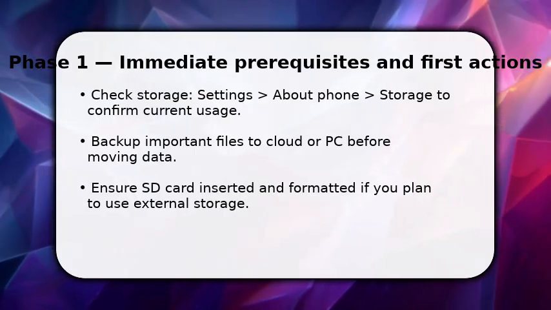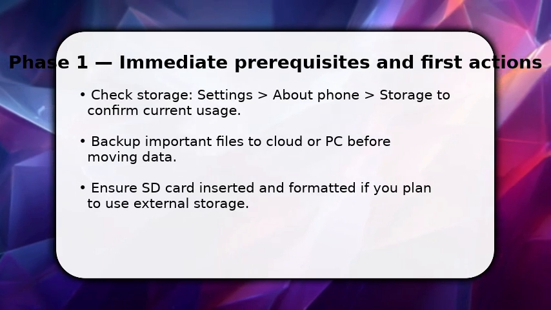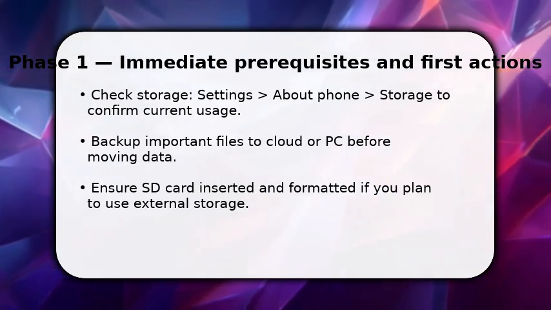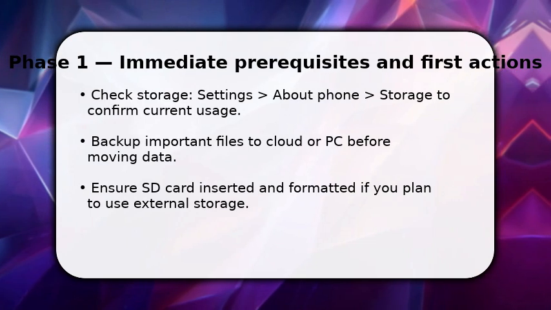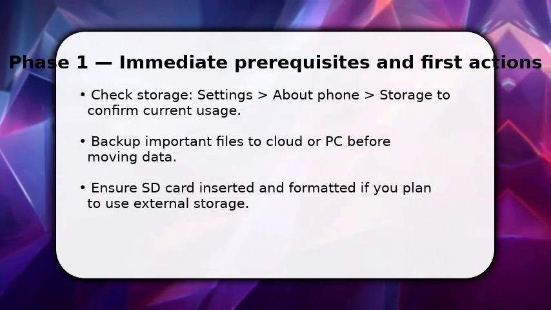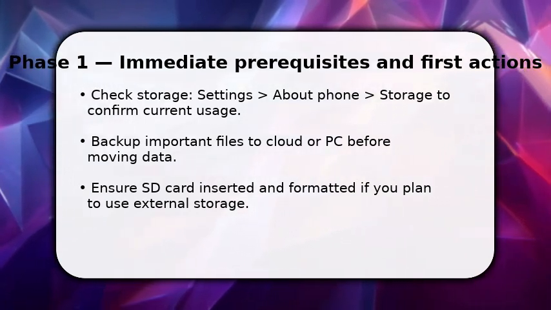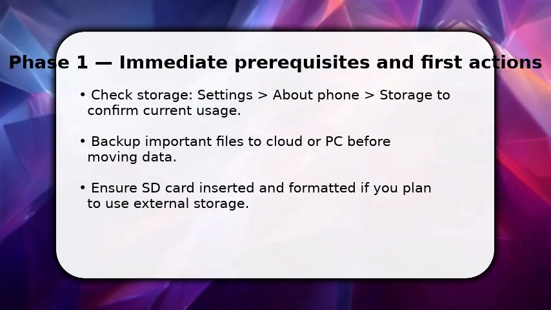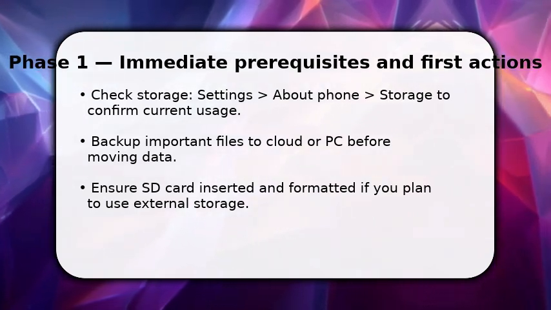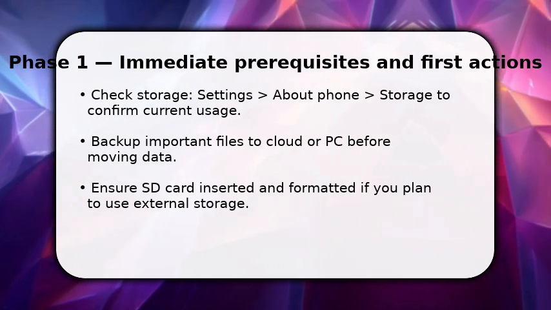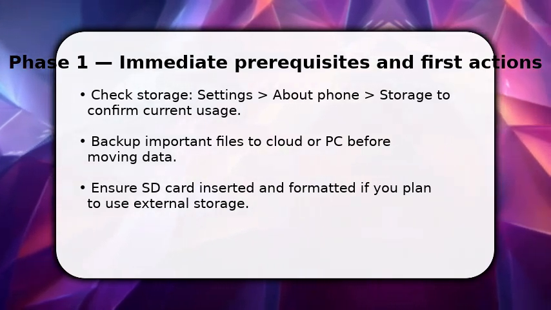You start by confirming prerequisites. Backup critical files, insert a compatible SD card, and verify available space. Open Settings, then scroll to Storage so you see used versus free. Tap Apps or File Manager next to Storage to access where data lives. Why do this first? Because you avoid data loss and ensure the destination has room.